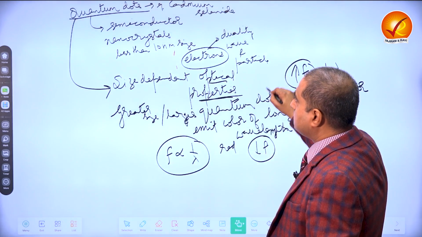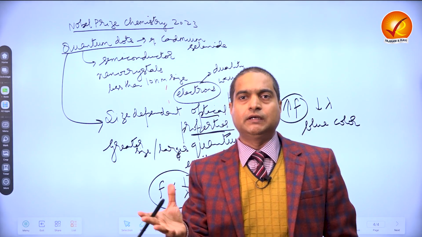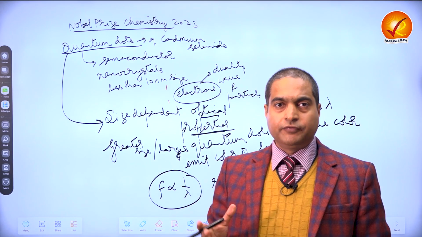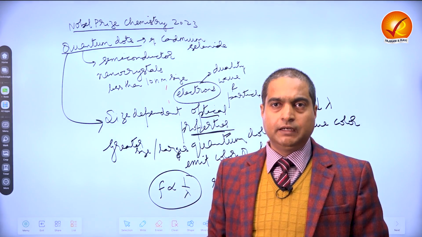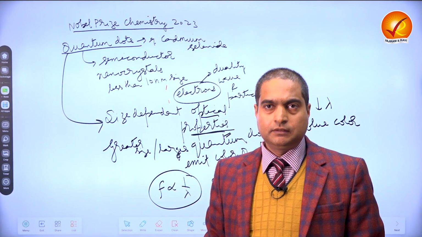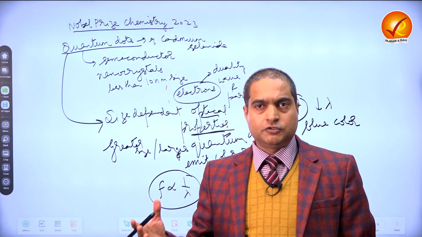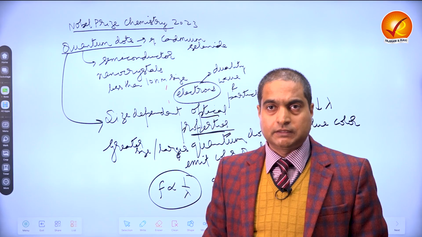So quantum dot synthesis can produce different sizes or different colors. And these different color quantum dots can be used in QLED television, quantum LED television. It can also be used for biological imaging of tumors, or in biochemistry also, imaging of various biomolecules. It can be used as a practical application.